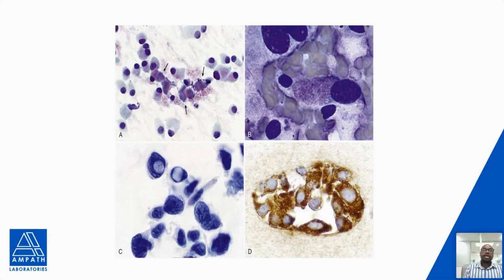I think this is easier in places where they do cell blocks. So that is one of the advantages of cell blocks, that from that precipitate, you can make a wax block from which you can cut sections for H&E or hematoxylin and eosin. And you can also cut sections on which you can do special stains and immunohistochemistry stains. So that's one of the advantages of having cell blocks.